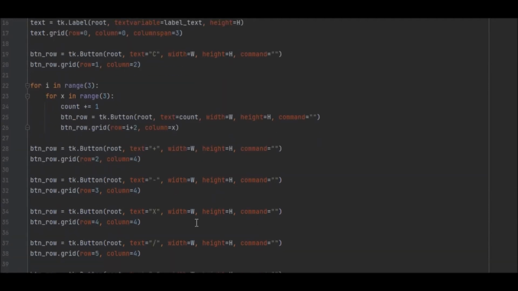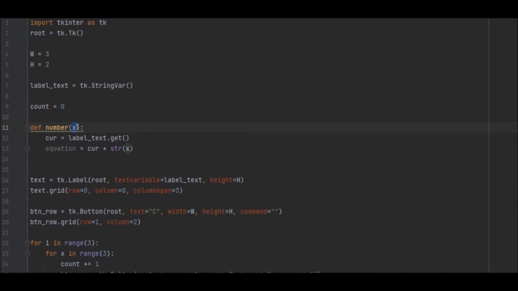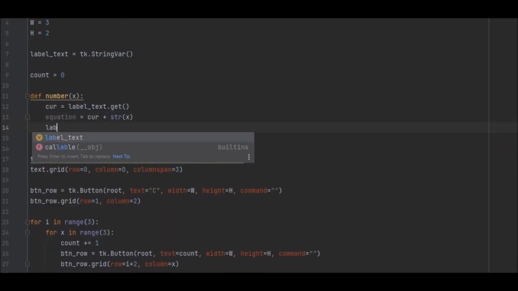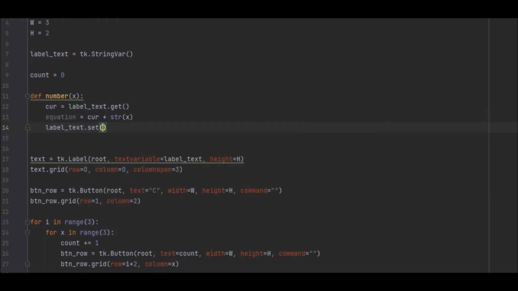These ones here, the plus, minus, and times, and etc., will also probably do the same situation. They'll all pass a number as well, because that's just going to add them to the equation, which is how we're going to calculate stuff at the end, but you'll see in the future. So we're going to go label text dot set, and we're going to set it to equation.